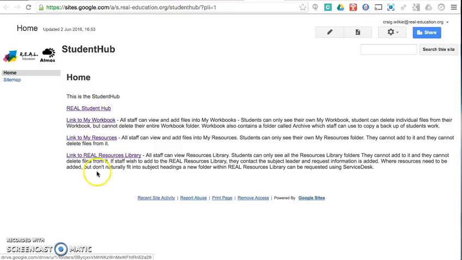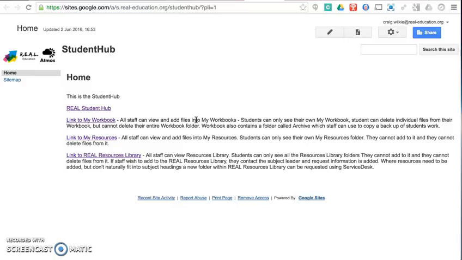So along with those links into the drive, there's a few other things that we've added in because we think they're really important. There is this concept now of the student drive with student work and student resources in it. And what is really important to note is that students don't have access to the staff drive that we've been used to using, but staff do have access into the student drive. So don't worry about how all that works. We've tested it and trialed it, and we're absolutely completely sure that there is no connectivity between the student drive and the staff drive, so the students can't get access to that.